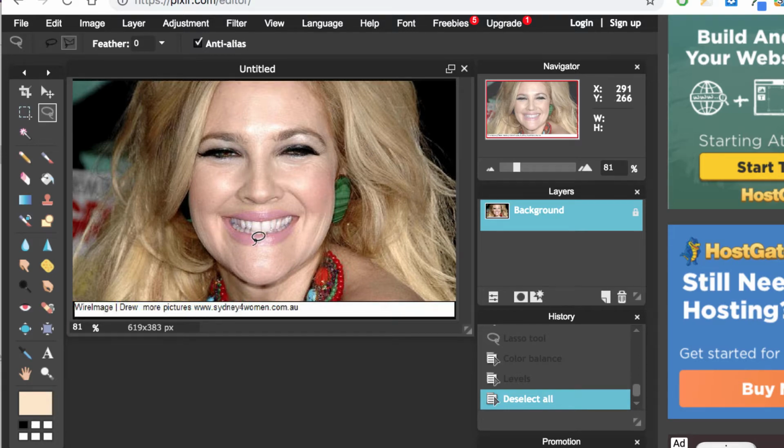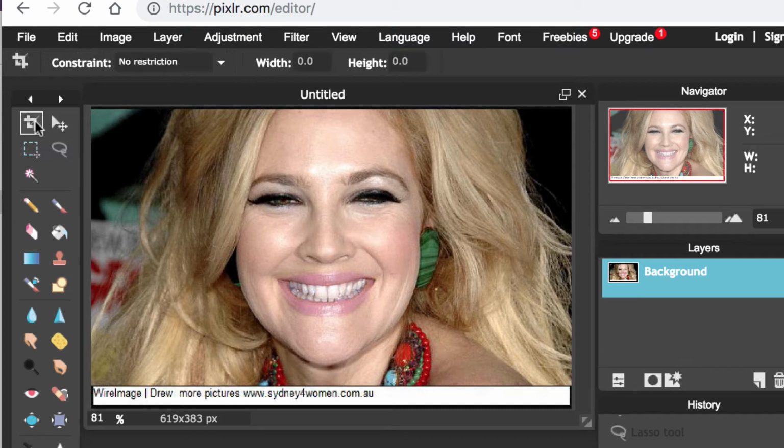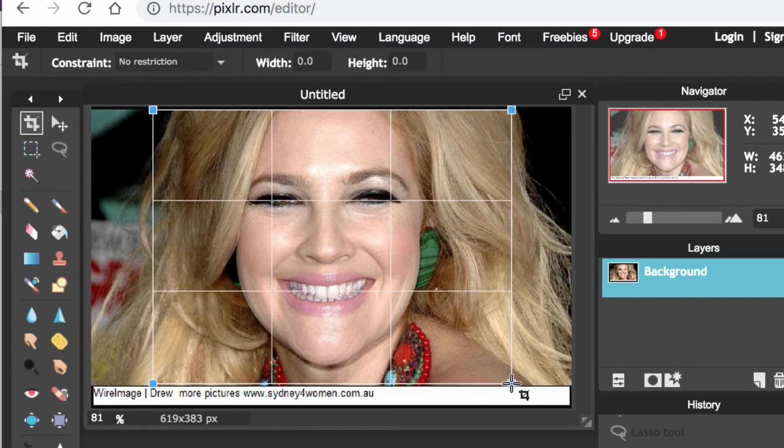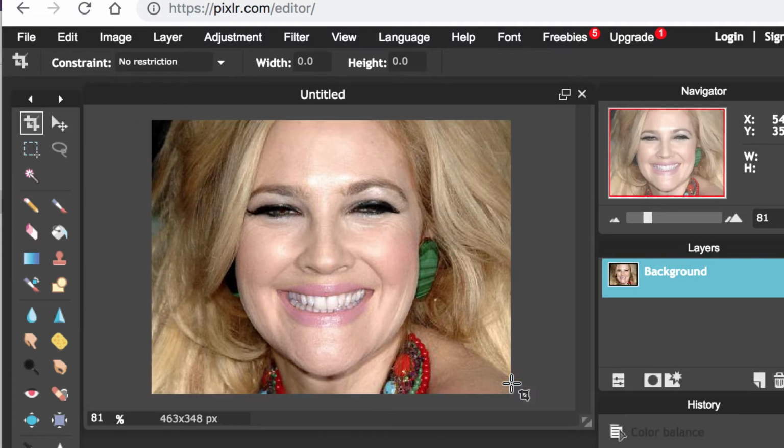Last thing you need to do here is just crop it, and you could use the crop tool. We're just going to crop off that little black stripe on the top and crop off the wording down at the bottom, and just do something like that. You could hit enter or return to crop it, and that's it. And this looks pretty good.